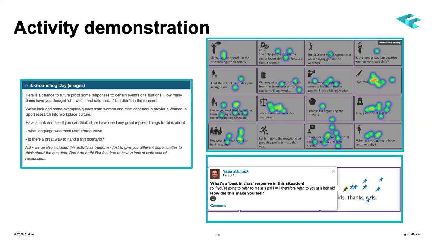So you can see that the visual stimulus has some pins on it, so you have little heat maps which indicate how prevalent a particular experience is. And then you can see a comment with a little icon for a facial expression. So obviously a negative experience. I don't know if you can see the little sad face at the bottom. And then people just describe why they have put a pin on each picture. And then I'll talk you through a third way of using the platform.